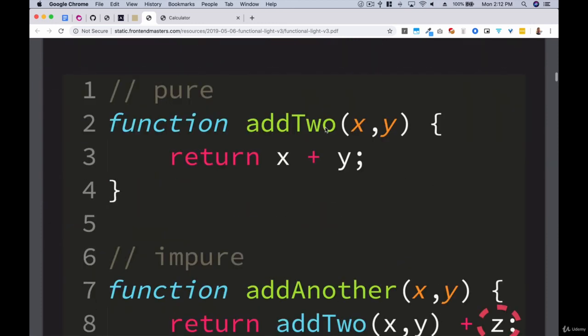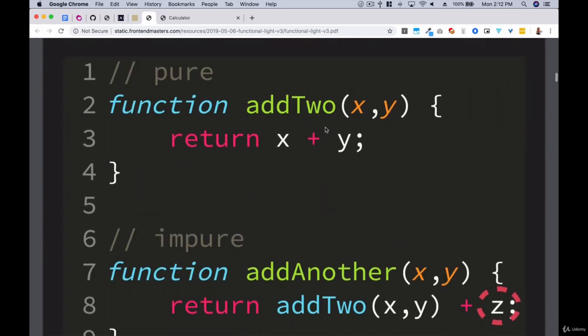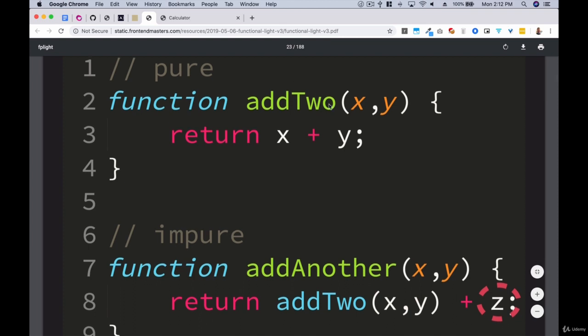Okay, so again, let's go over a few more examples of pure functions and not pure functions. I think in the beginning it's good to get a lot of repetition just to understand and really drive this home. Okay, so the first function that Kyle's showing over here says add to, and then we provide an x and a y, and then we're returning the x and the y. And that's simple, right? So given the same inputs, we're going to get the same outputs, right? Given a 5 and a 3, we're always going to get 8. And that's not going to change.